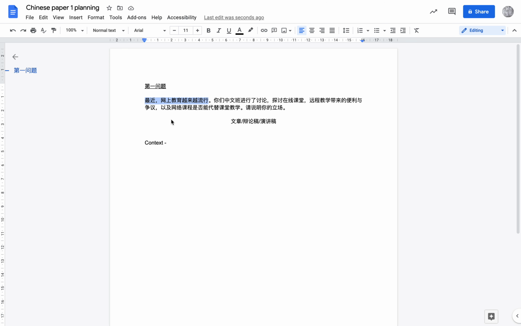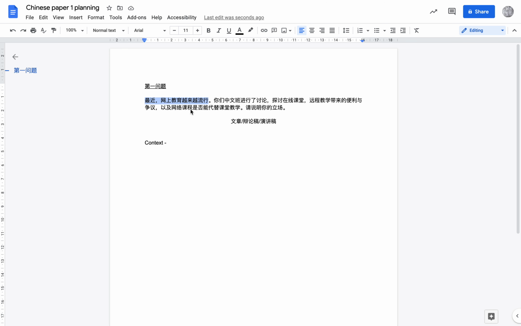In your introduction of whatever text type you're doing, you can copy this sentence, which will briefly address it. But if you want to get those higher marks, you can say 最近网上教育越来越流行，因为新冠病毒的疫情，我们过疫情的事，所以我们需要做网上教育. So we have to do online learning. And that would be enough to address the context for your response in this example.